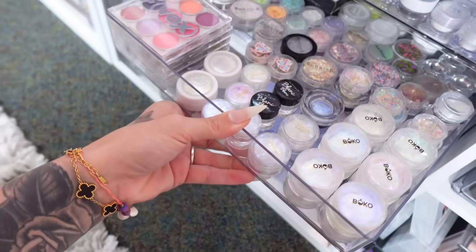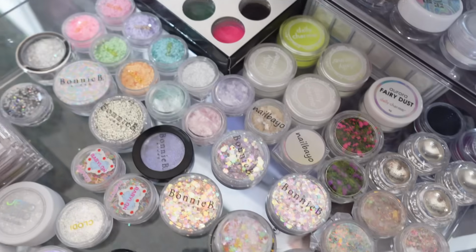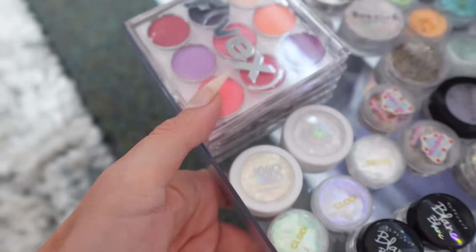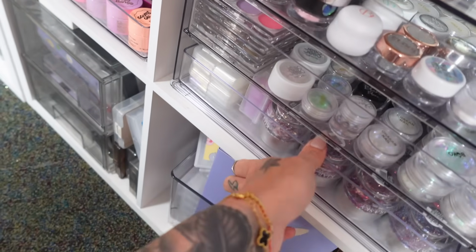Okay, down here we've got lots of flake. We all love flake. Lots of glitters, little dried flowers. Little glitters like stars, hearts. And then these are all my little pigment palettes. I have a ton of them. Mainly Function of X. I think I have one from Bonnie B, but Function of X makes really good ones.